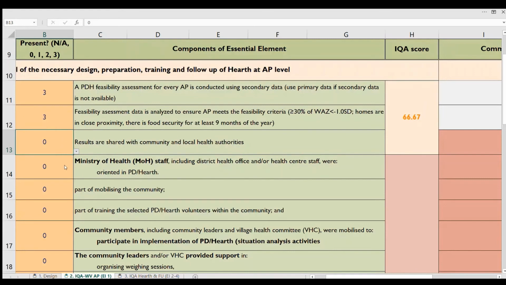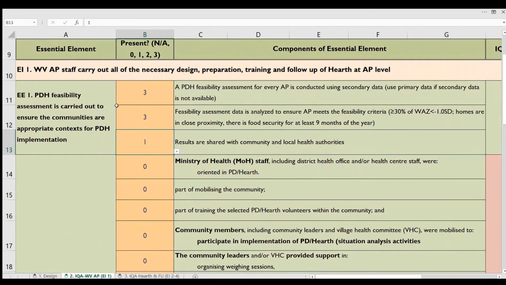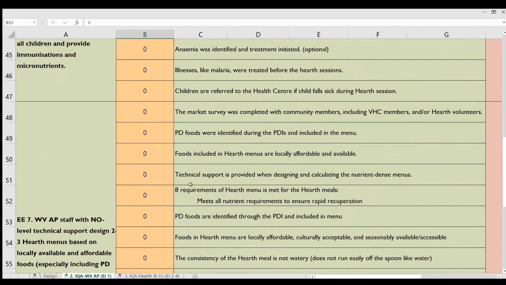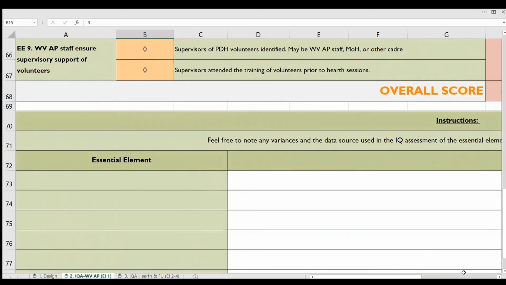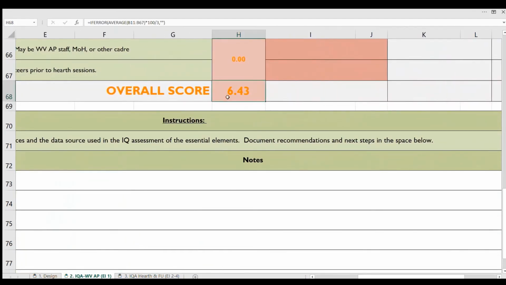Let's say 1. So this is the score for this first essential element. And again, you have to continue to score all the way to the end, and then at the end you have your overall scores.